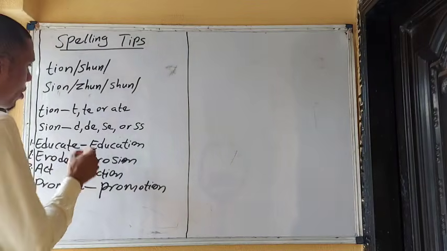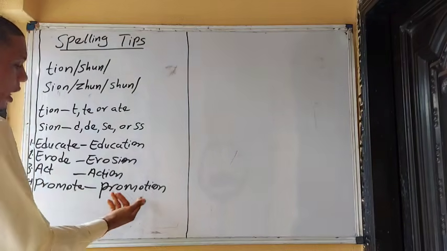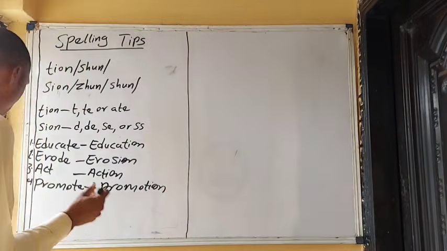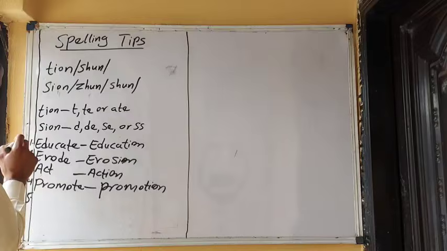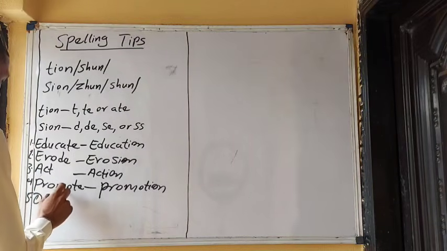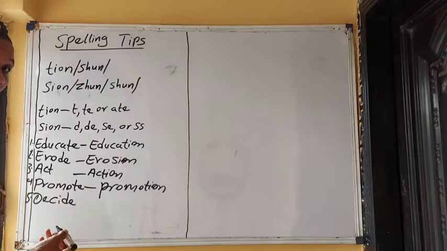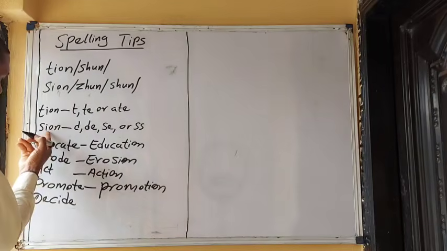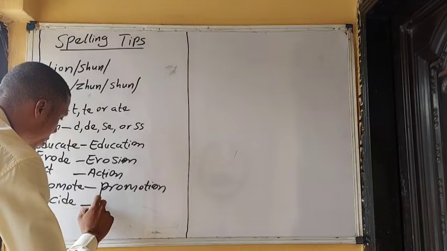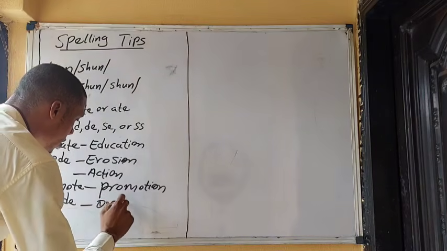So what you simply do is to remove what? This E and add the ION to it, and it becomes the tion. Next we have number 5. Decide. So which of the tion are we needing? We need this, in the sense that D is ending the word. We have this C, decision.